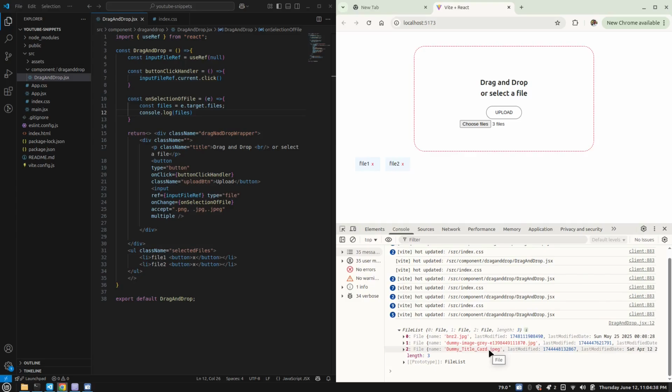So basically we have selected 3 images, and here we have the 3 image names inside these functions, and this is the files const that is returned to us from the event properties.